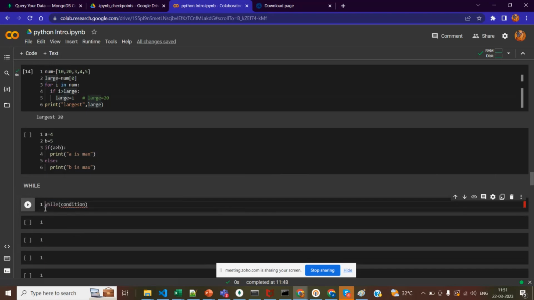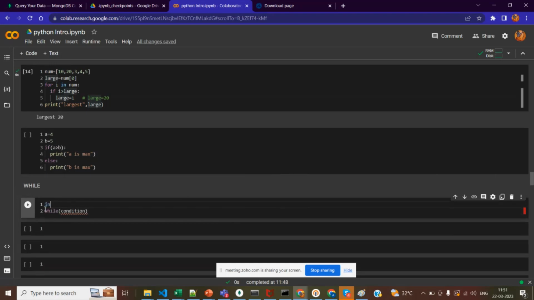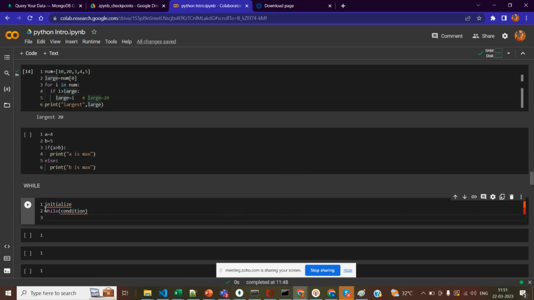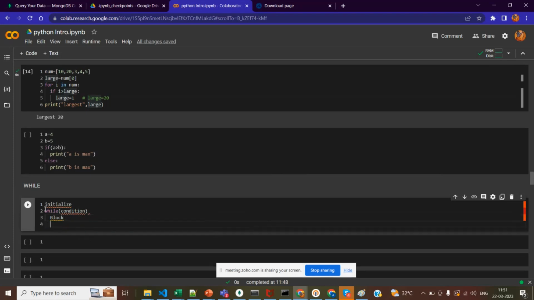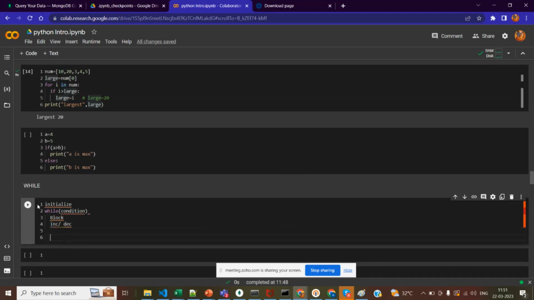You have to initialize the variable, and while some condition, here comes the block of code to execute, and then here you can use some increment or decrement. So this is the general syntax for the while loop.